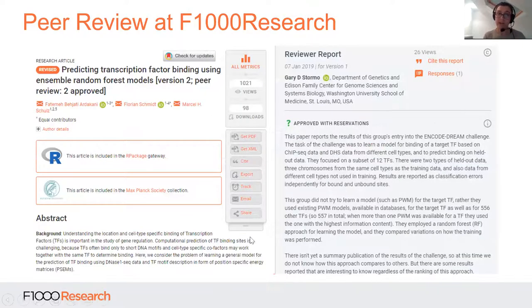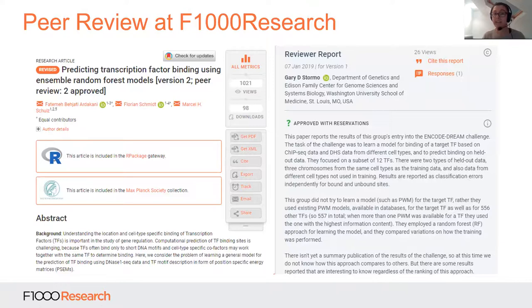This article's had a peer review comment. It's actually published a second version and it's received two approved. And you can see that the title's updated, so it says what version it is and what's happened with the peer review. If you look at the review report, you can see the name, the affiliation, the comments, and behind my face here, you can see that we can click on the response and you can also see how many times it's been cited. So this report has a DOI, which means the reviewer gets credit for the work that they've done. Because you do put a lot of effort in when you do these reports, it's nice to get credit. You can add it to your ORCID IDs, your CVs, things like that.